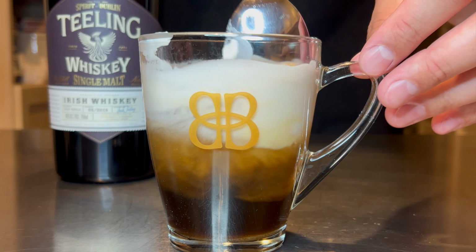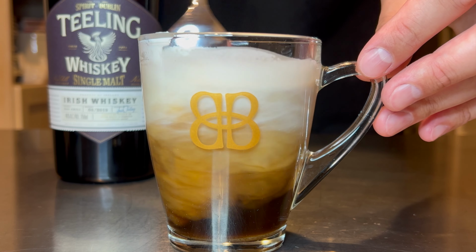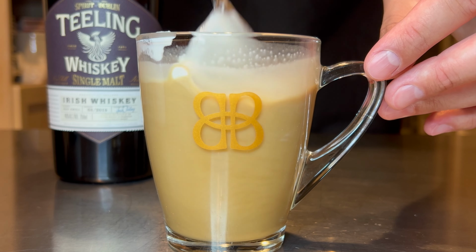Now that our fresh whipped cream is on top, all we have to do is stir it all together and our second cocktail is done.